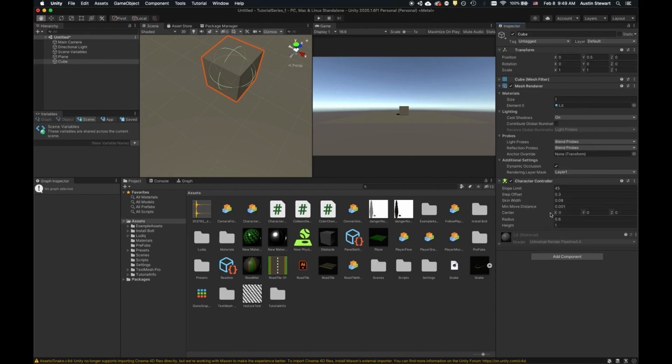Because that's one of the other things that the character controller allows you to do. It has an is grounded option, which basically says, is this collider colliding with something that we've labeled as ground? And that allows us to do things like jump, but then not do a double jump, right? So you can jump, but if you're up in the air, you can't jump again. And it allows you to have a lot more control over certain settings. So right now, that's all you need to know about the character controller for the time being.